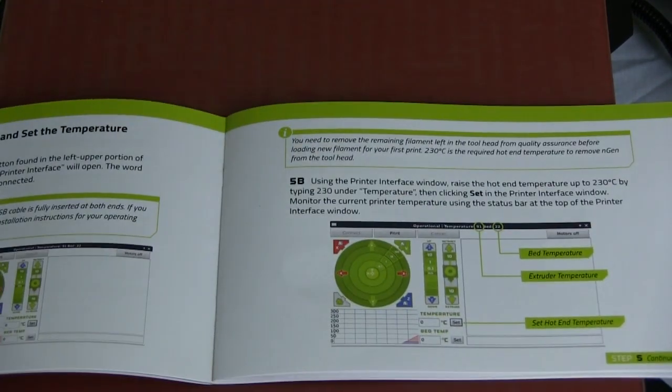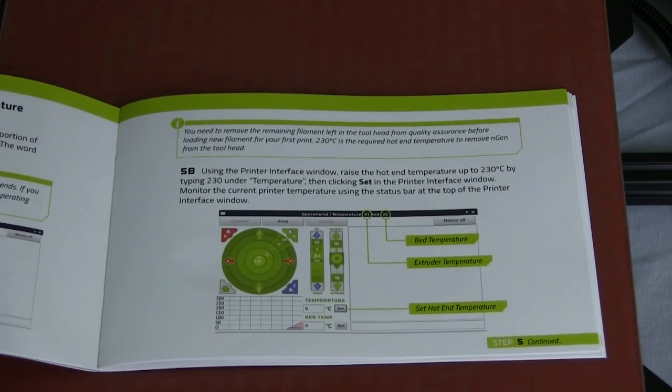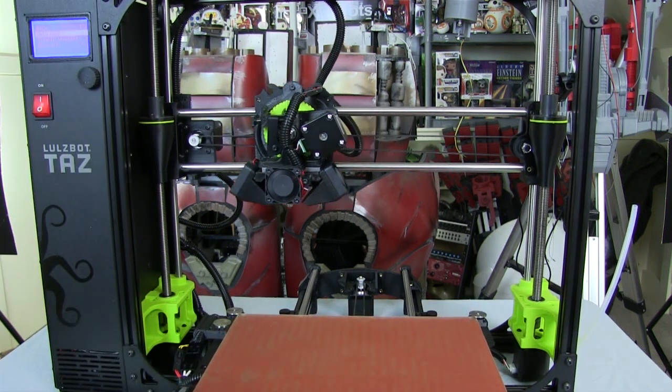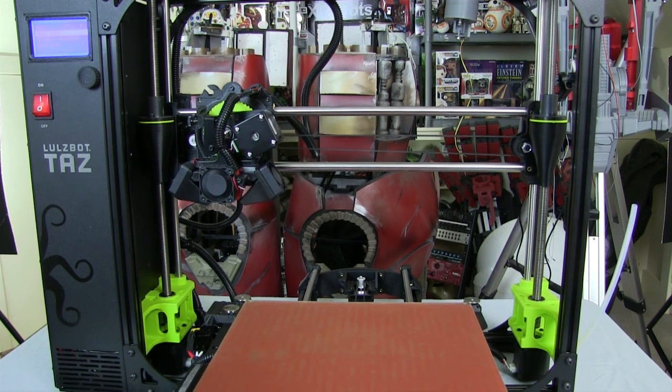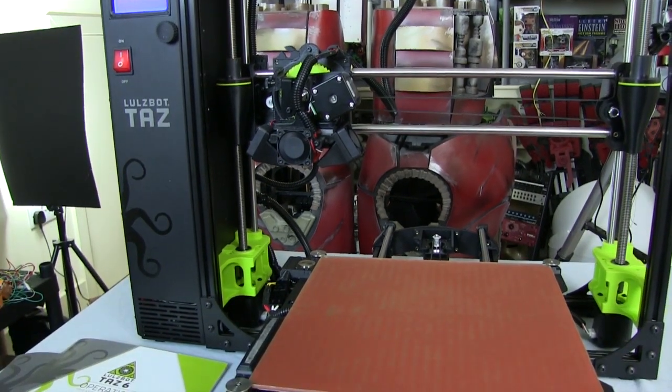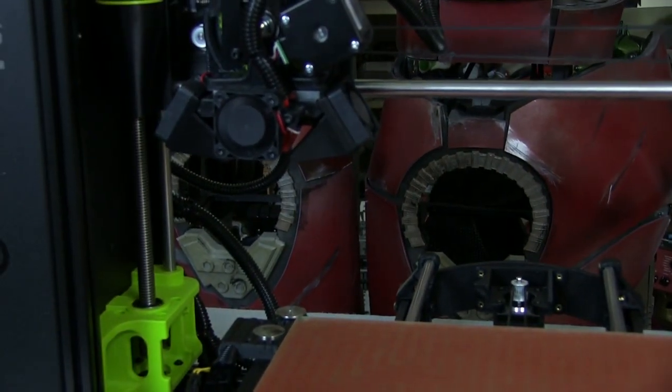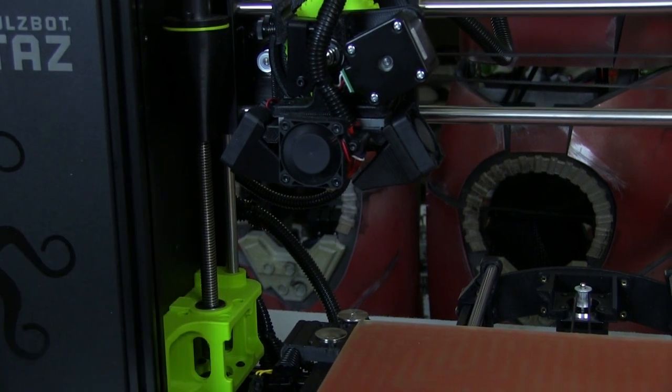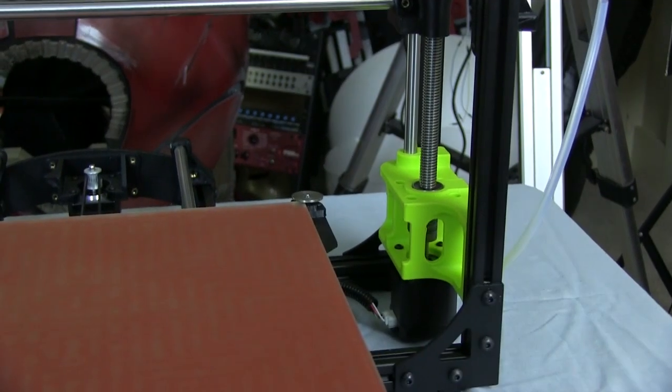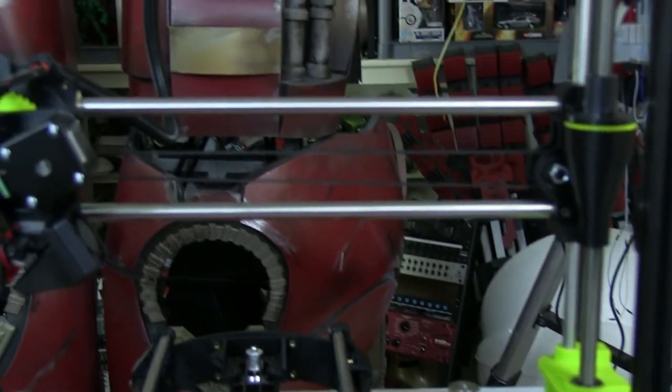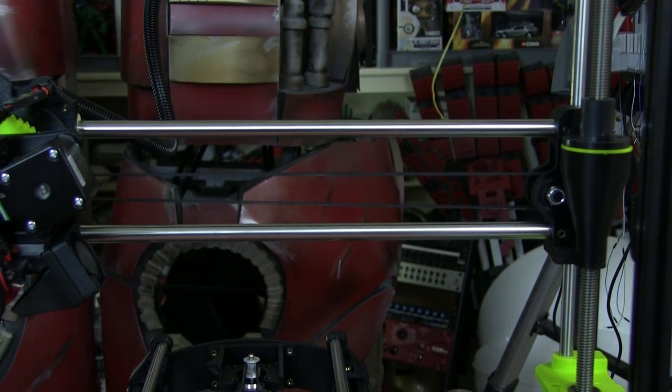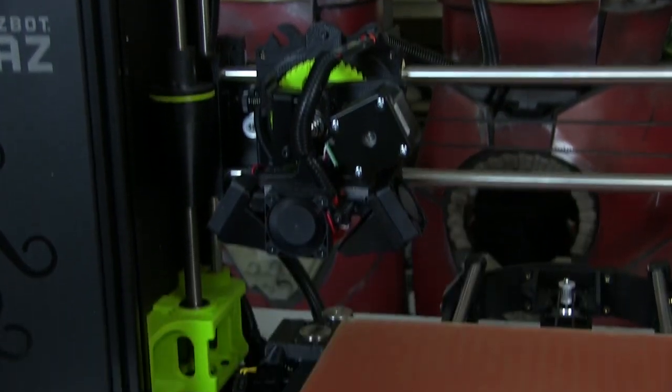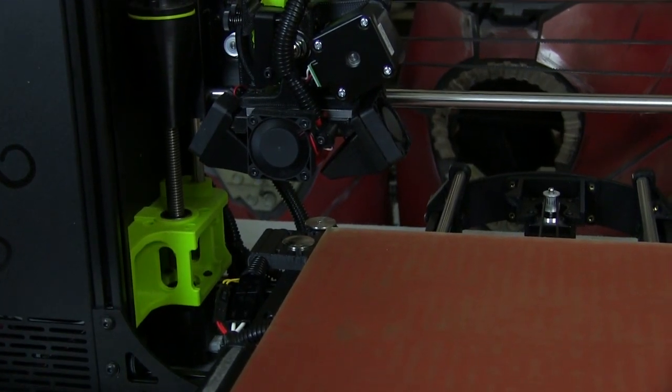I'm just going to auto-home the printer, which is on the movement menu here. We should be able to see the axis moving now and it should bring the Z carriage all the way down, so we can see those lead screws turning. The lead screws on here for the Z axis are in fact proper CNC lead screws. They're not studding or anything like that, and that's been the case for several Lulzbot versions now. There's a stepper motor in the bottom of each one. They've now upgraded the X axis bars to 12mm and the Z axis ones are still 10mm, so that's a slight upgrade from the previous versions of Taz.